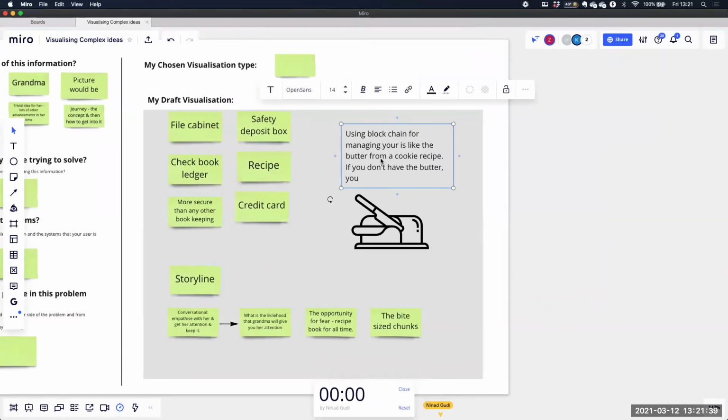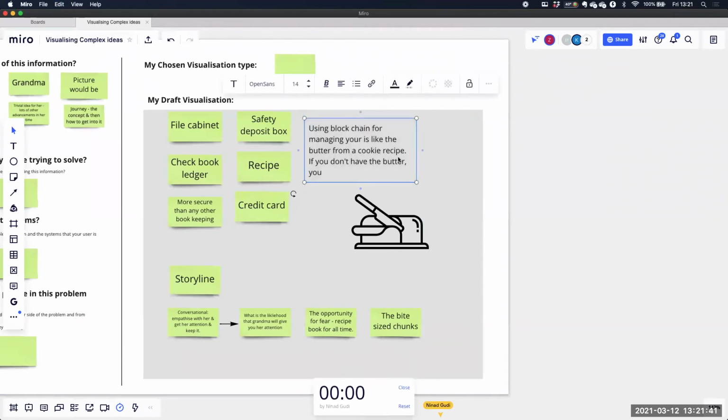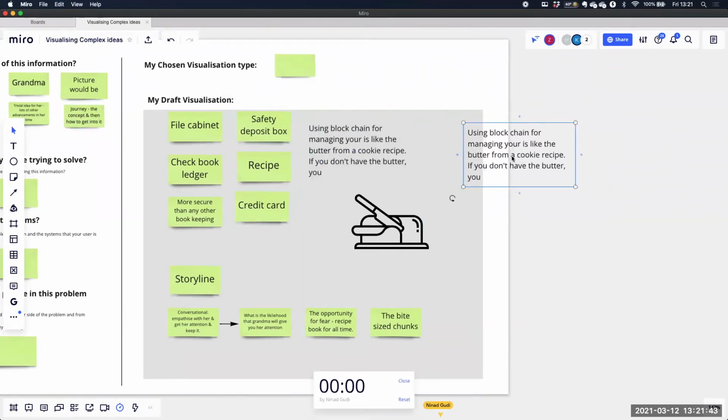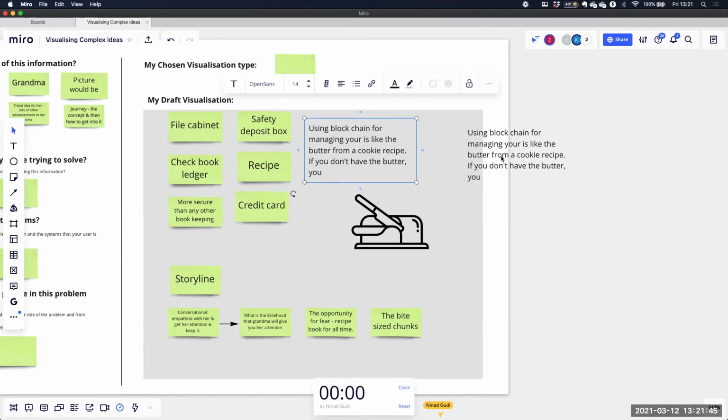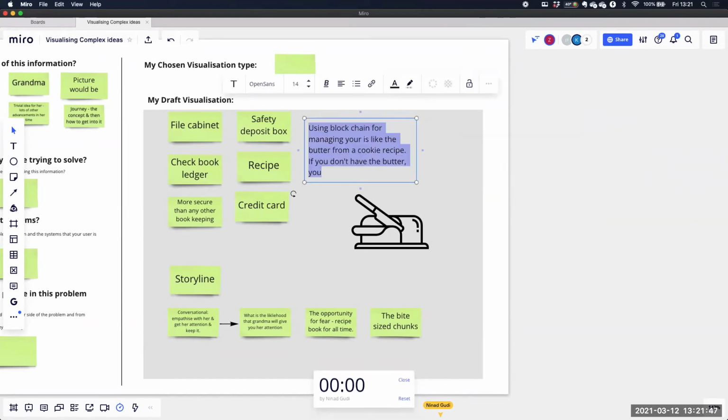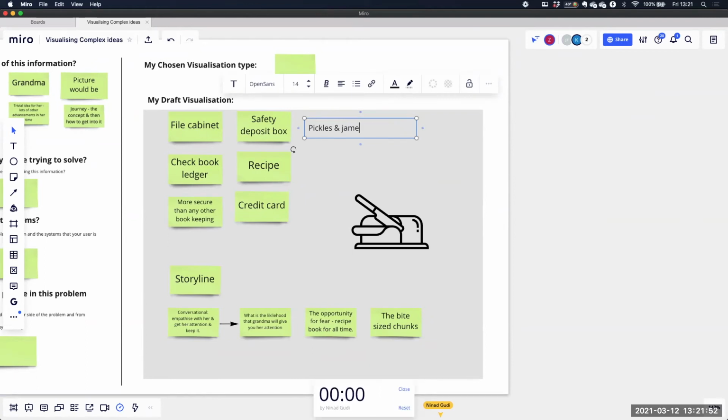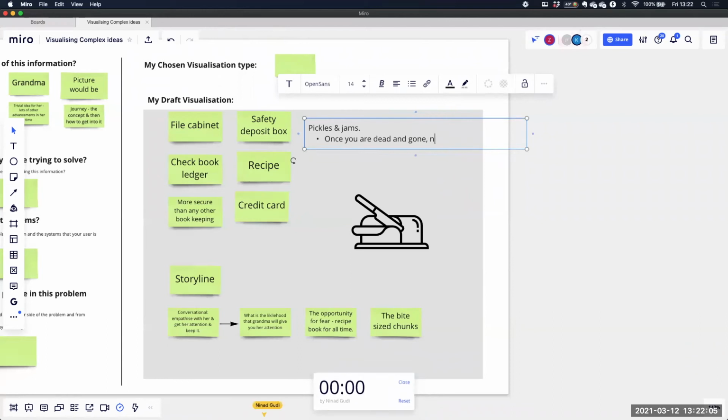So you know darn well that your recipe for making pickled beets, which happens to be a family favorite and an heirloom that everybody talks about, once you're dead and gone, they're never going to be able to taste your pickles and jams again. So what are you going to do? You're going to make lots of it. And the fact that pickles and jams is a preserved product makes it so it lasts a real long time.